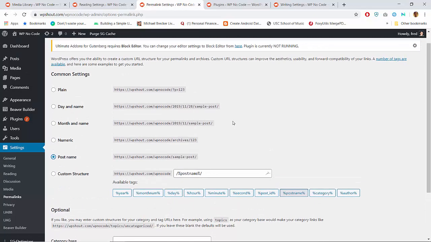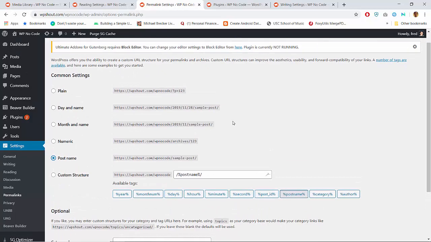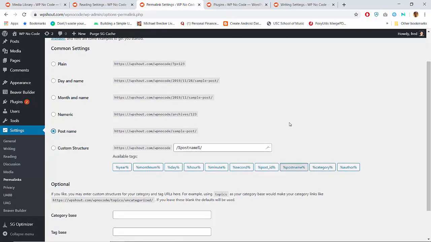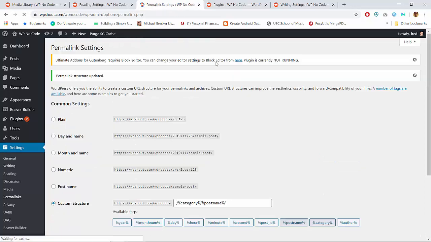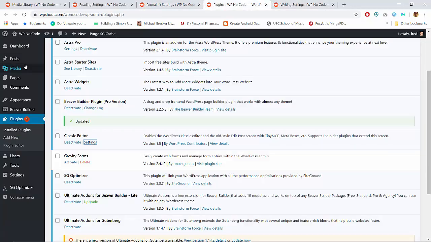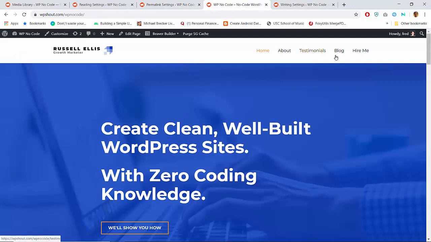And we could add a category in there. Sure, what the heck. So you can see we've kind of got this like little templating language going on. So for a post, it's going to be the category and then the name of the post. And this shouldn't affect pages, but it should affect posts, meaning blog posts.